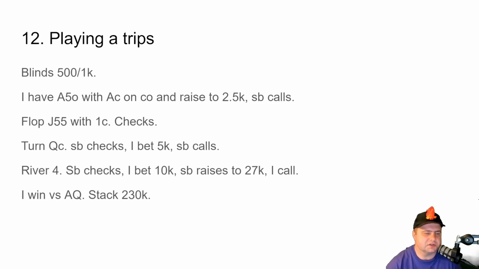So turn is queen of clubs. Small blind checks. I decided it's time to get potentially some value if I can, and in particular try to charge the club draw. I think there are actually fewer club draws because I have the ace of clubs. In terms of bet size, 5k is pretty big, and also queen is good for my range, so it's a reasonable bet.